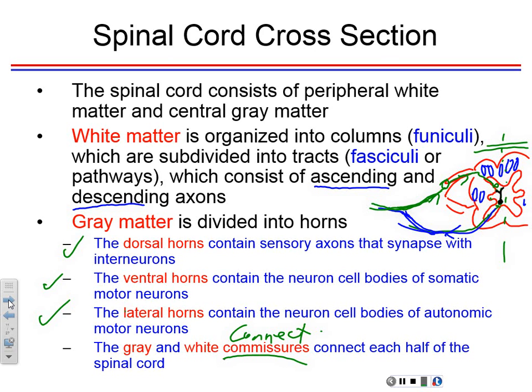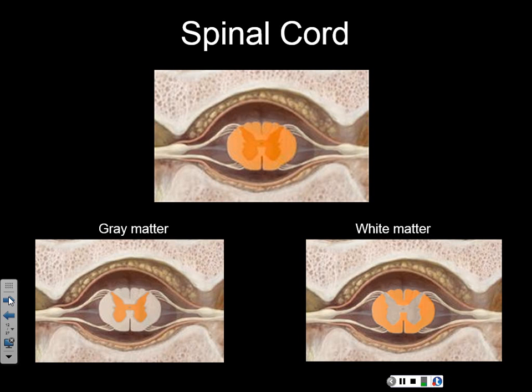Okay? Alright, very good. So now I'll show you again that picture. Like I said, the ventral and the dorsal roots, they don't just start directly. They start as a bunch of rootlets. The rootlets will combine to form the ventral and the dorsal root. The dorsal root and the ventral root will combine to form the spinal nerve. Okay. Then it comes out through that vertebral foramen. Okay. So these are the rootlets of the dorsal. So the dorsal going towards the CNS, and then the motor going away from it.